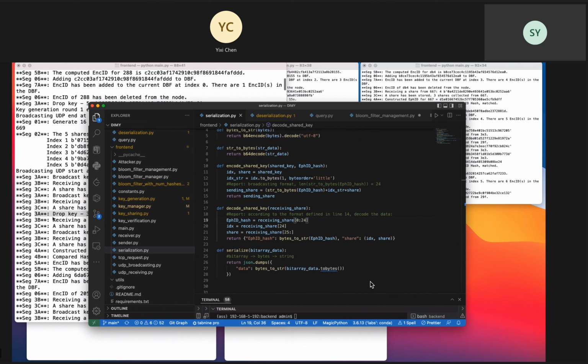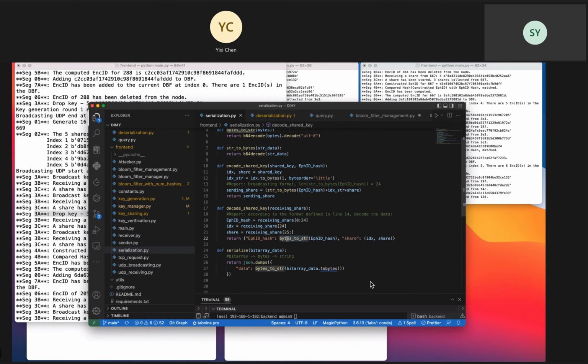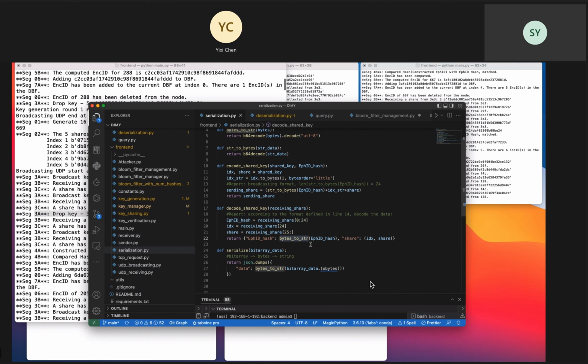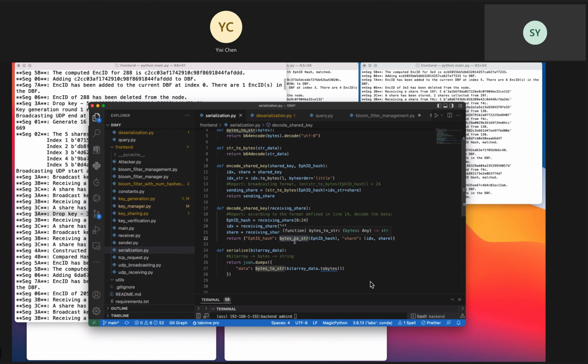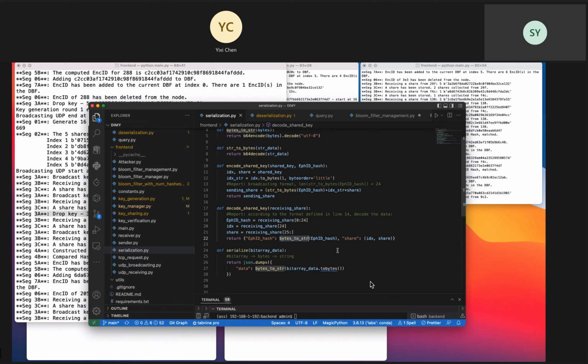And if we receive this, the client needs to transfer it from bytes to string.